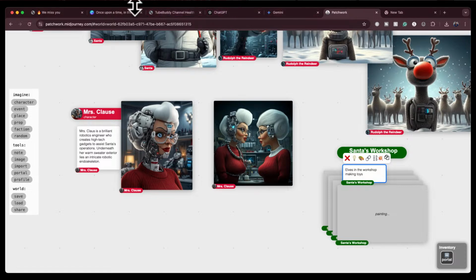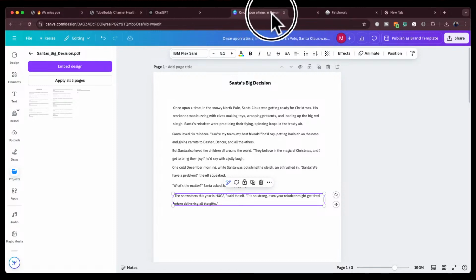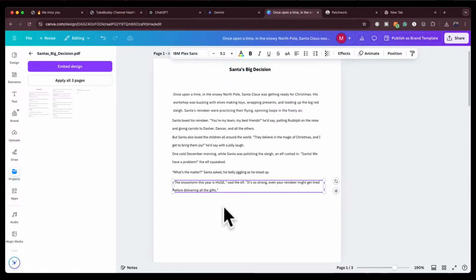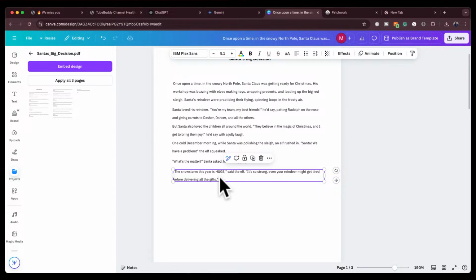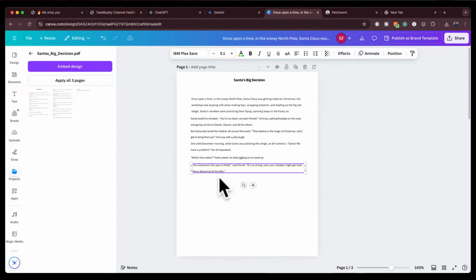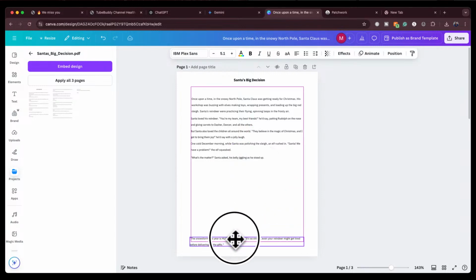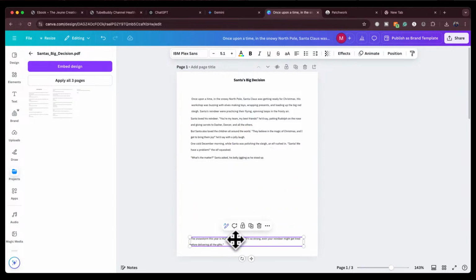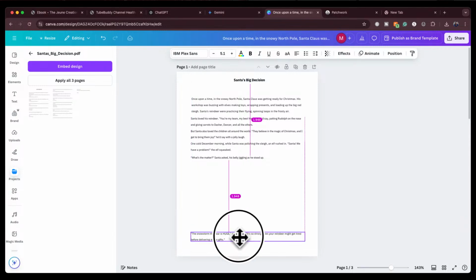Okay. While we're painting that, let's bring this here, and let me bring this back down so that I can put the picture in the middle of the book.